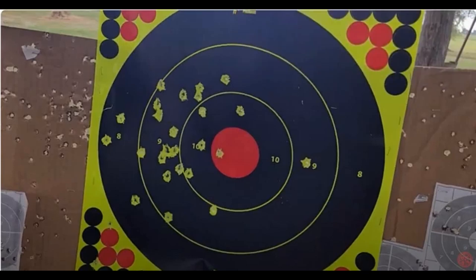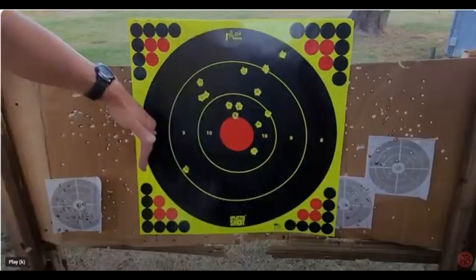Since the 200-round endurance test didn't yield anything contributory to accuracy needing to be improved, I decided to change nothing about the pistol and drop in a BH Advanced barrel for High Power pistols. These were purposefully aimed shots from 16 yards, and the aim point was right here. This one is all on me — I dropped the barrel and knew it as soon as the hammer went home, you know how it happens.